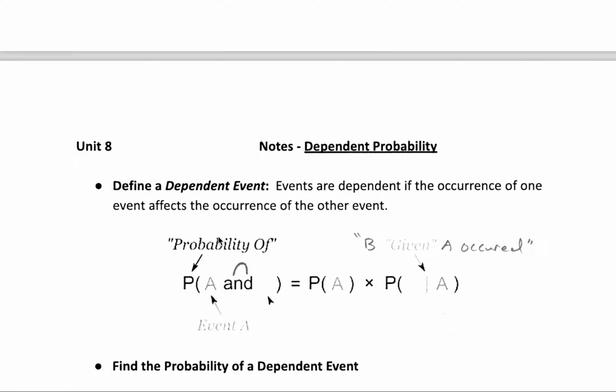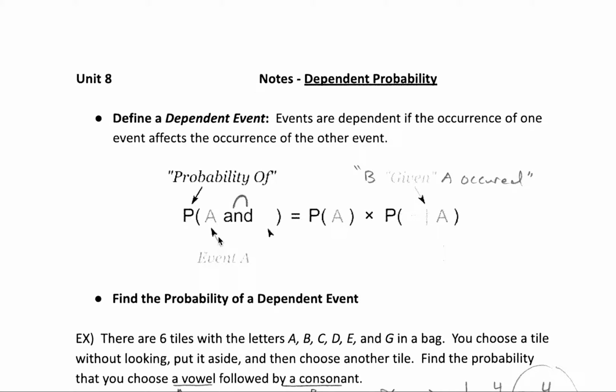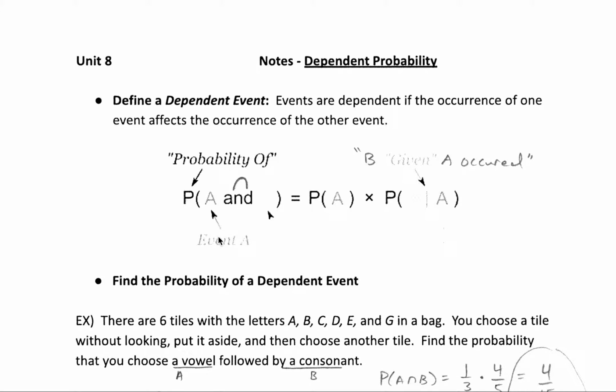What happens if we have dependent events? Those are going to be events that do affect one another. We're going to have a slightly different equation, but we're still going to be multiplying the probability of our events here. It's a little washed out. This is supposed to be a B here and a B over here. So as we read it, the probability of the intersection of our events, A and B, is equal to the probability of event A times the conditional probability. If you haven't seen conditional probabilities before, you should check out that video or lesson first so that you understand this notation and understand what I mean when I say conditional probability.